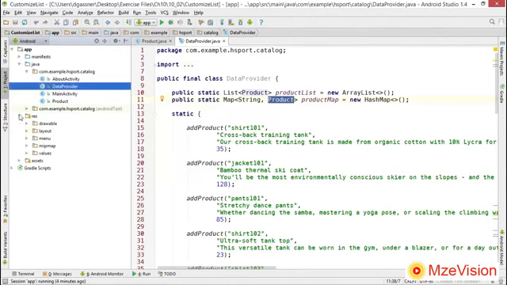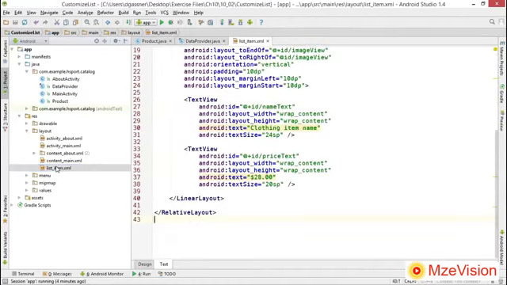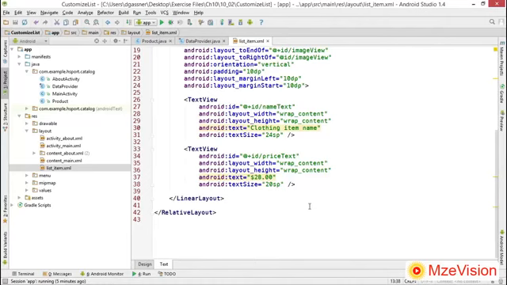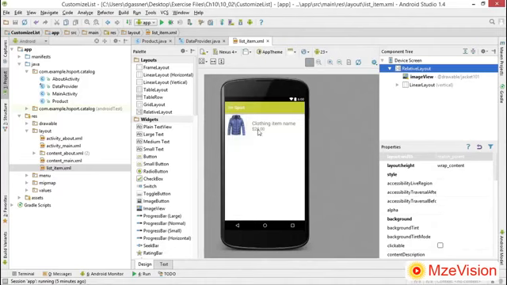Finally, I've added one new layout file. It's called listitem.xml. This layout will be used to represent each row of my list. It'll start with an image view component on the left, and then a linear layout on the right that's stacked vertically. Within the linear layout, there are two text views, one for the name of a clothing item and one for the price. And each of those text views has some dummy text that will allow me to see what the design looks like. Each row of the list item will look like this, with the image on the left and the two text values on the right stacked vertically.